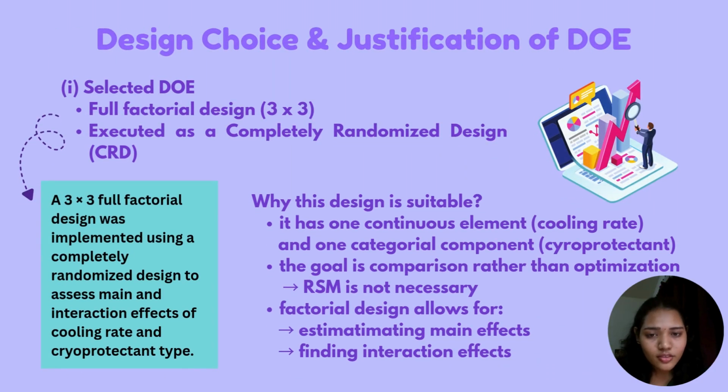Next, we have the design choice and justification of DOE. We have selected the 3 by 3 full factorial design of DOE, and it has been executed as a completely randomized design, CRD. Why is this design suitable? Because it has one continuous element, which is the cooling rate, and one categorical component, which is the cryoprotectant. As said in the beginning, our goal is to compare rather than to optimize. Thus, response surface methodology is not necessary in this case. The usage of factorial design also allows us to estimate main effects and also to detect any interaction effects between the cooling rate and cryoprotectant.